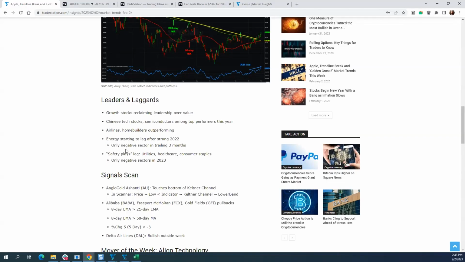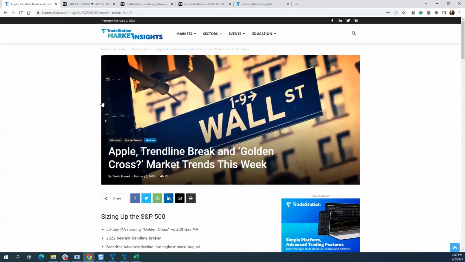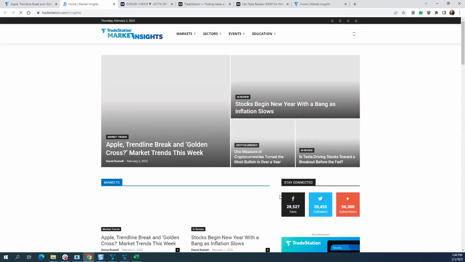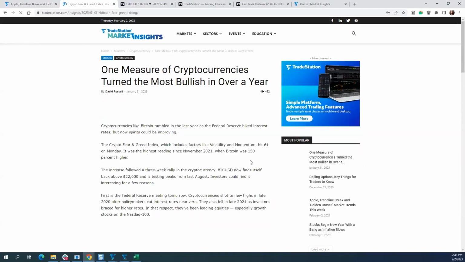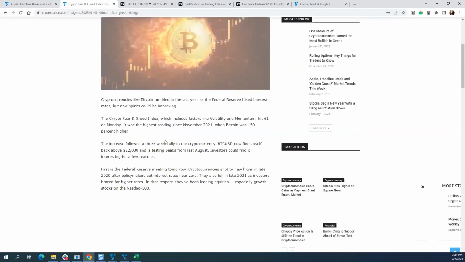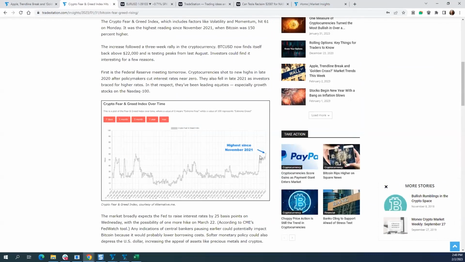Now, the other thing that's interesting here is the cryptos. So we did a post on Market Insights about some of the things happening in Bitcoin recently. And the thing that grabbed my attention that I wanted to mention was what's starting to happen in Ethereum. This right here. We noted earlier in the week that this crypto index is going bullish.